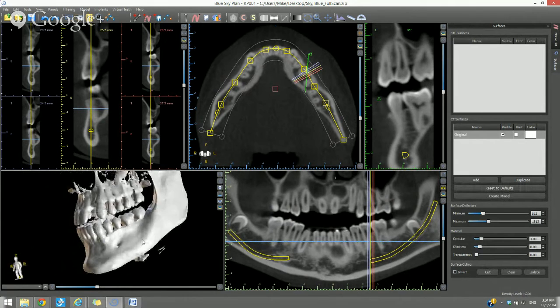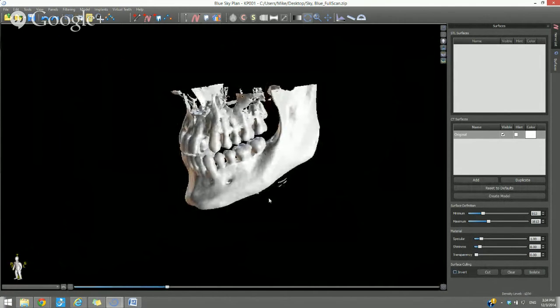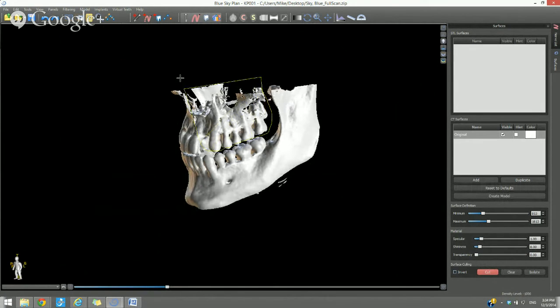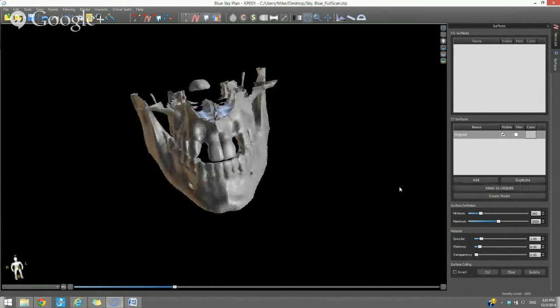We also have a cut button, which allows us to cut out or remove particular parts of the 3D view. If we don't want to use isolate, or if it's not appropriate to use isolate, you could just lasso whatever you want to remove, and the software goes ahead and removes it. Okay, we can do this again, and the software goes ahead and removes it. When we're done, we press the cut button again, and it turns off the functionality. I just hit the reset to defaults button, and it brought everything back for the CT scan. Okay, so that's a couple of comments regarding our surfaces panel.